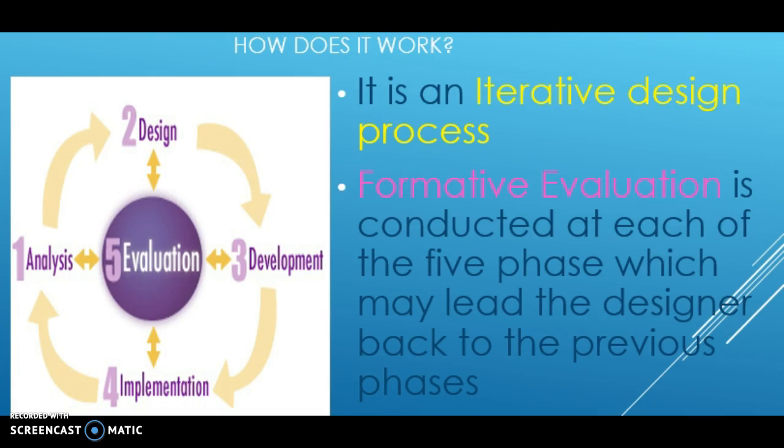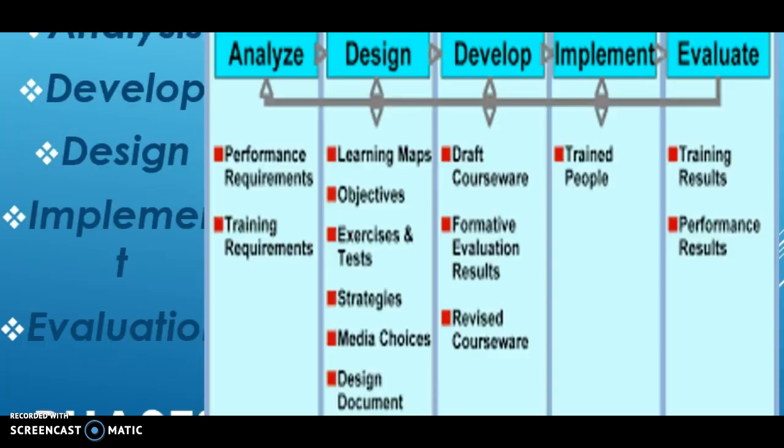And when you look at the models individually, or the different components, when you look at the analysis portion of it, it tells you that you look at the performance requirements, you look at the training requirements. In the design section, we're looking for learning maps, where we're going, we're looking for the objectives, the test items, exercises, we look for drafts. For the implementation section, as we are saying, we train. This is where we actually do the work. And the evaluation process, we look at what was done.